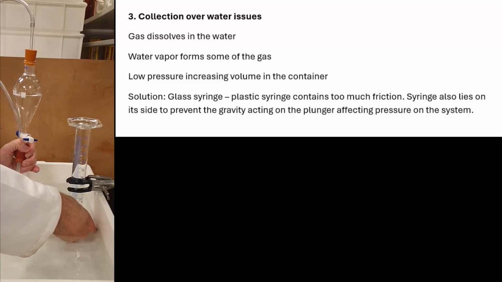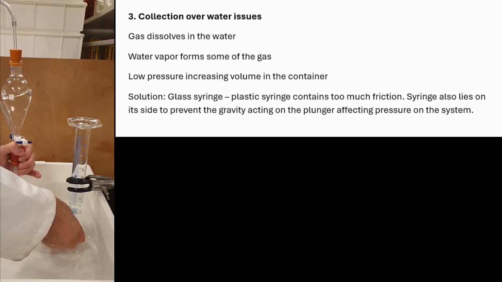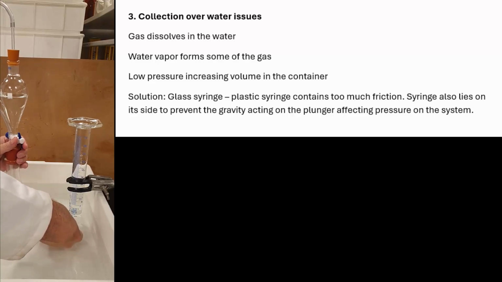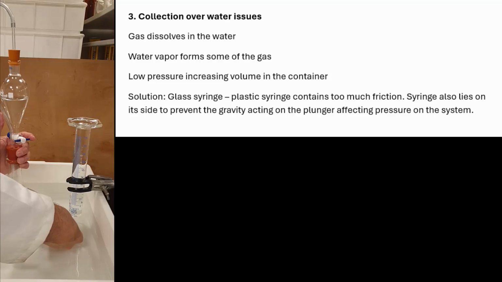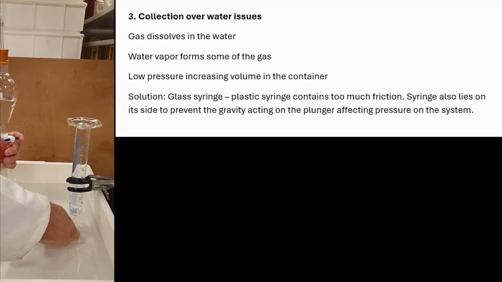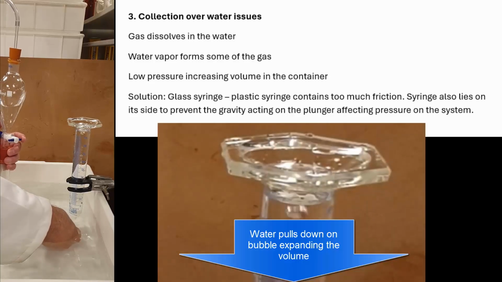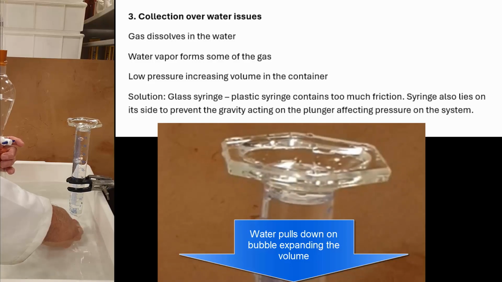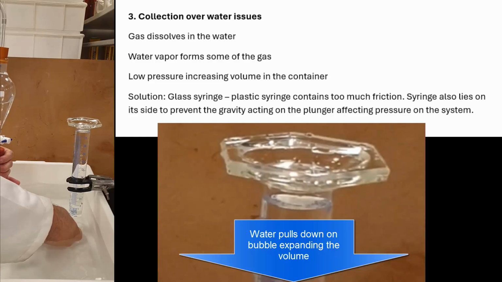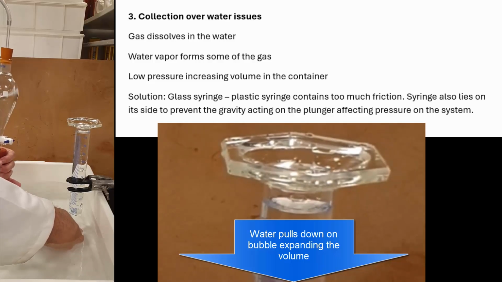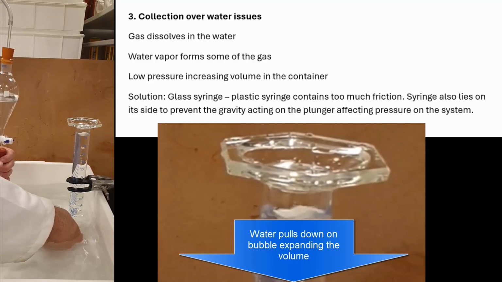And so the issue with that is the gases dissolve in the water, especially if it's like ammonia gas. But all the gases will dissolve in the water to some degree. The other issue is as soon as you get a little bit of gas, there's actually water vapor in there as well, and so that's adding to the volume. Also, as soon as you get a little bit of gas in there, the weight of the water itself pulls down on the gas because all the water wants to come out of the measuring cylinder. And so there's a decreased pressure inside that little bubble of gas you've created, which means the bubble is bigger than what it should be. And so all of those things work against getting the correct volume.